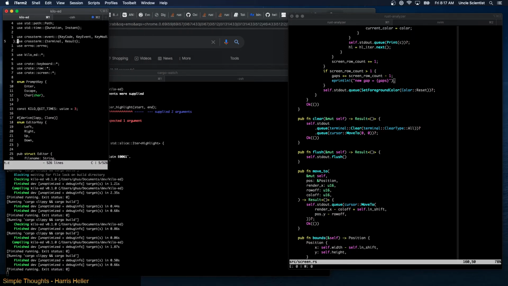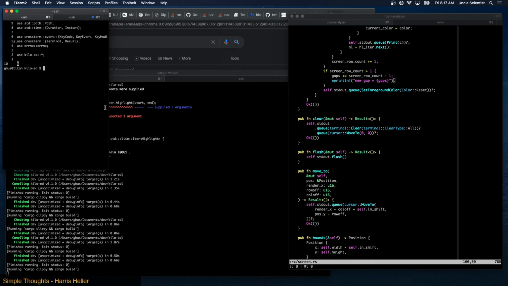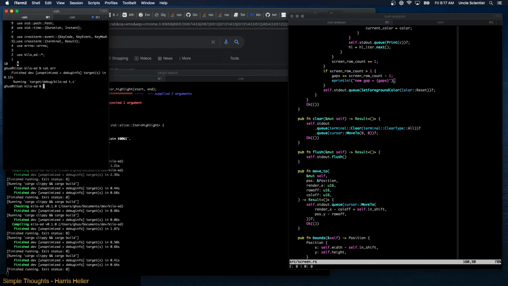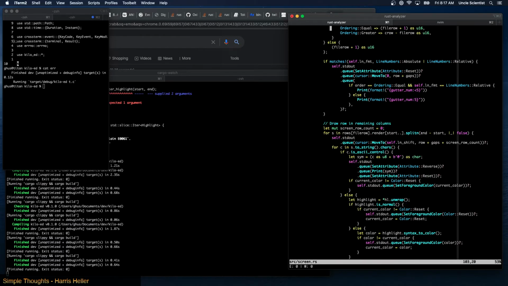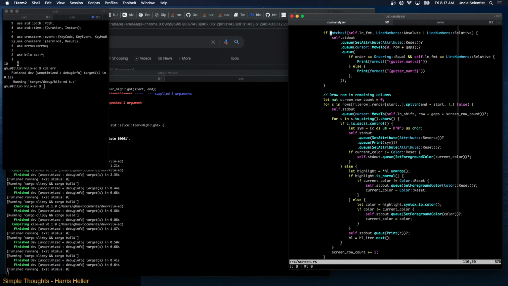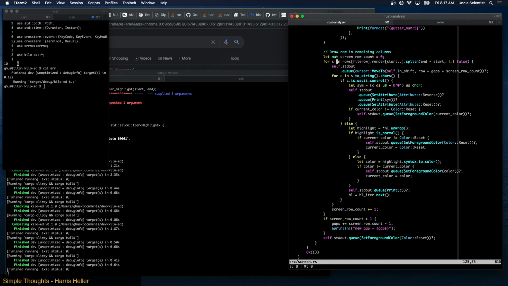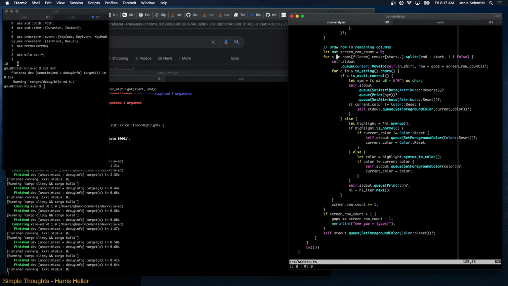It still doesn't work, even though I'm adding gaps in. So it might be that this gaps thing is the problem. Yeah, we're not detecting any gaps. So we're only hitting one, even though we're going past.